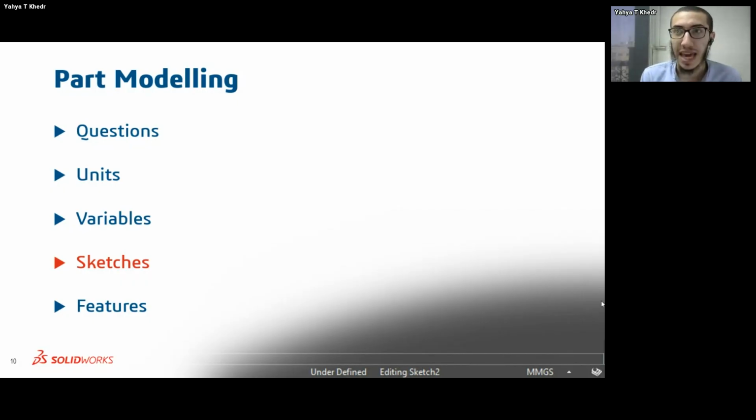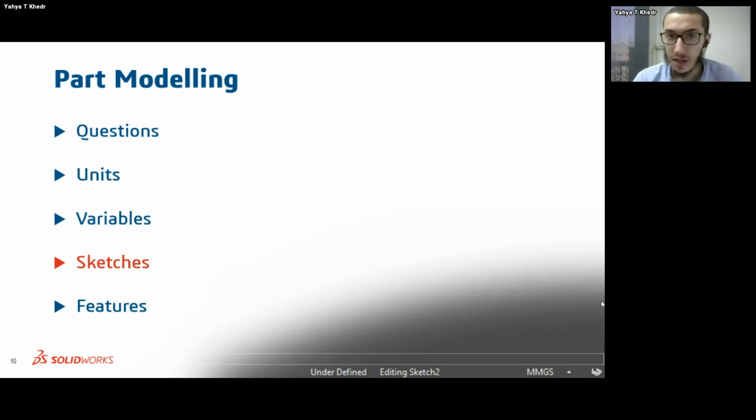Therefore, it has multiple options to go through, and it would just choose whichever is easier for the software, right? So it's not 100% going to change in the way you think it's going to change. That's why it's really important to make sure that everything is fully defined, so that when you change things, you don't get any errors. Everything is just perfect because you've already set the intelligence correctly in that design. So let's get back again and see how we can easily identify if the sketch is fully defined or not.